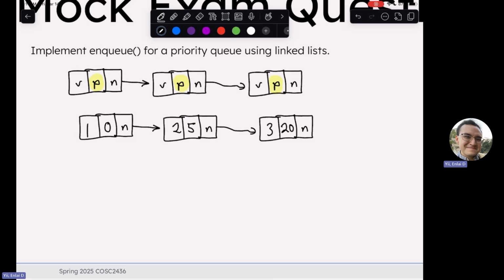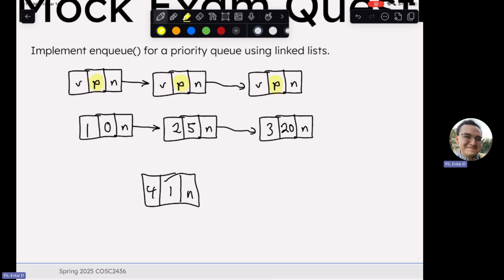But I want to add a value, which is what we're trying to focus on, in enqueue. So I want to enqueue, let's say, the value 4 with a priority of 1, and our next pointer is still currently null. To insert this based on an enqueue with a certain order, we need to enqueue based on the priority. So we can see it is bigger than 0, but it's less than 5.